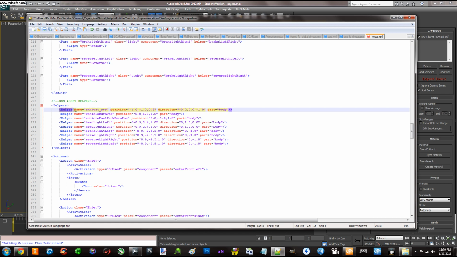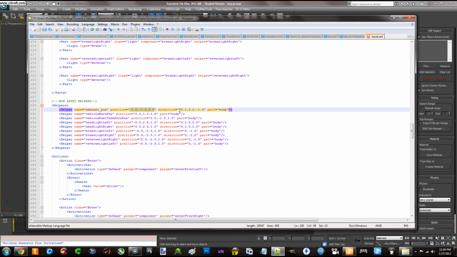So you're basically creating a helper name, exhaust position, and then the position is in world coordinates. Where do you want the helper name exhaust position that you created to be located? You want -1 in the x, -1 in the y, and +5 in the z. This is the location that it puts that helper.